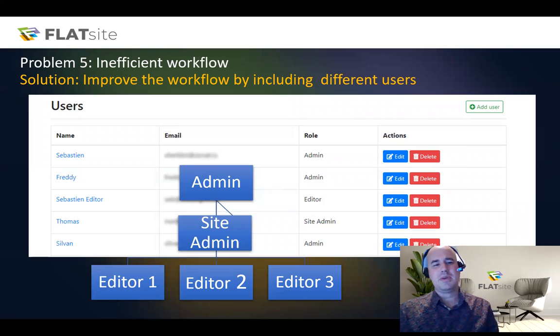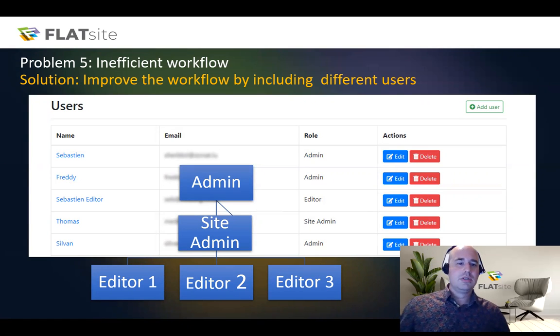So we created one dashboard, and you create a user one time with the rights that you want, and you can then delegate this to all the websites in FLATsite. So you only need to create a user one time instead of every time on every website that you install. It will definitely save a lot of time.